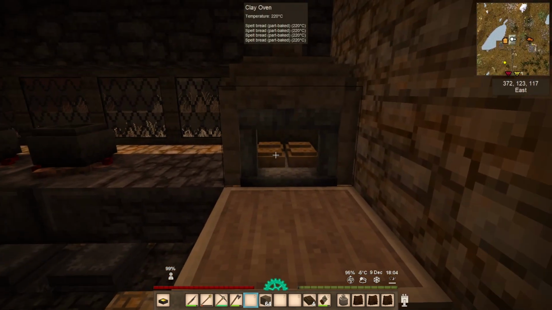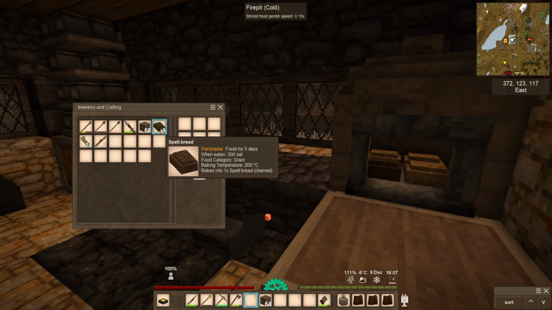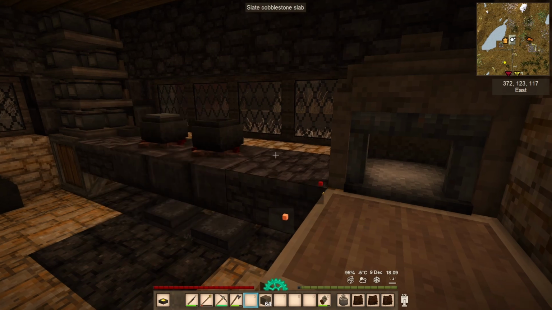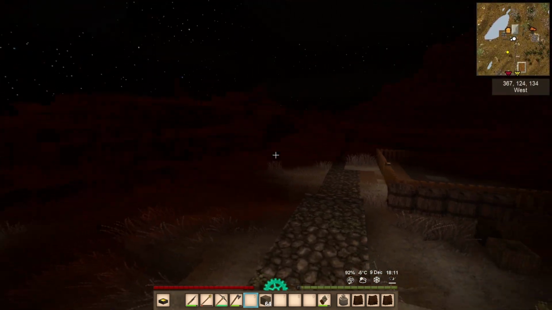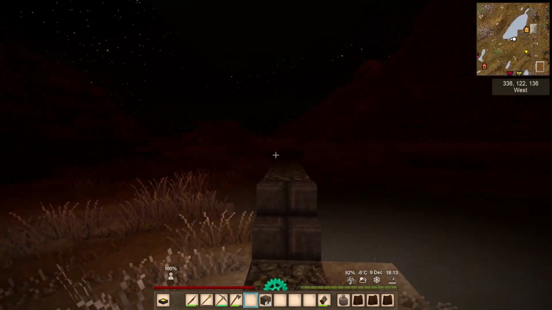How's this coming? Partially baked, 9 pieces of bread. Yeah, I mean, hey! Good. I'm sure we're gonna be fine. I'm sure there's not gonna be any jerks out here.